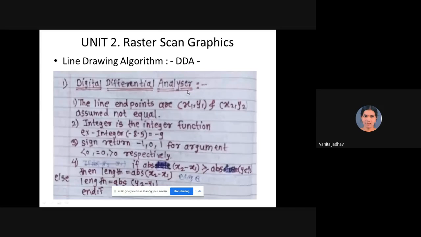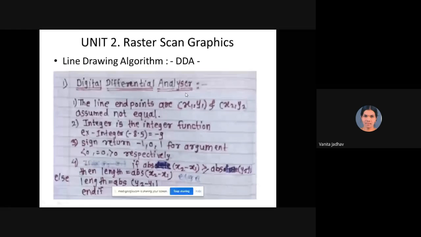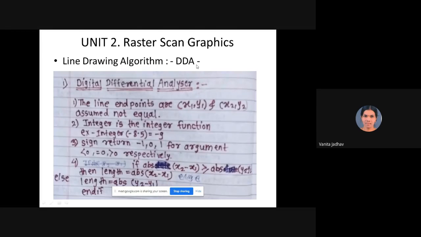So just keep in mind, some kind of mathematical equations, differential terms we are using inside this algorithm, and that's why it is called a differential analyzer. And further, why it is called digital, because we are taking the help of computer to implement this algorithm, and that's why the name of the algorithm is digital differential analyzer. And what we are doing with the help of this algorithm? This algorithm's purpose is drawing the line. So line drawing algorithms. Under line drawing algorithm, we are discussing one algorithm, that is DDA. So we are using DDA to draw a line in computer.